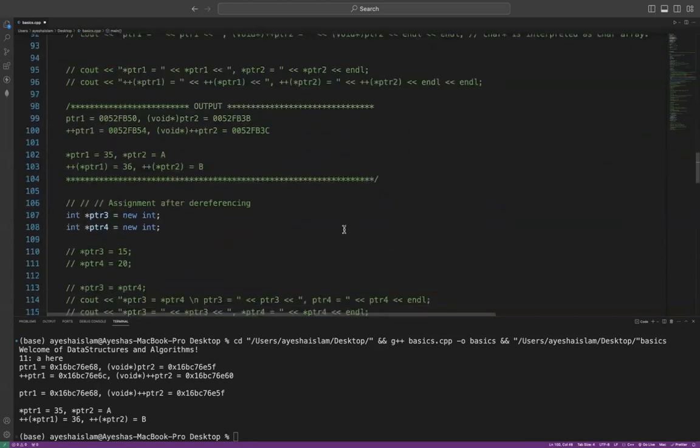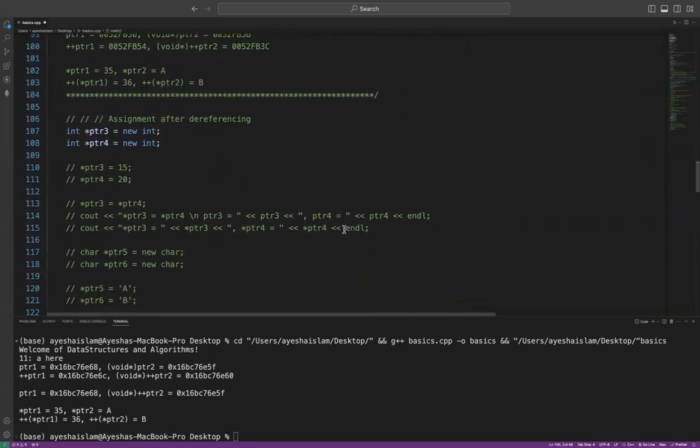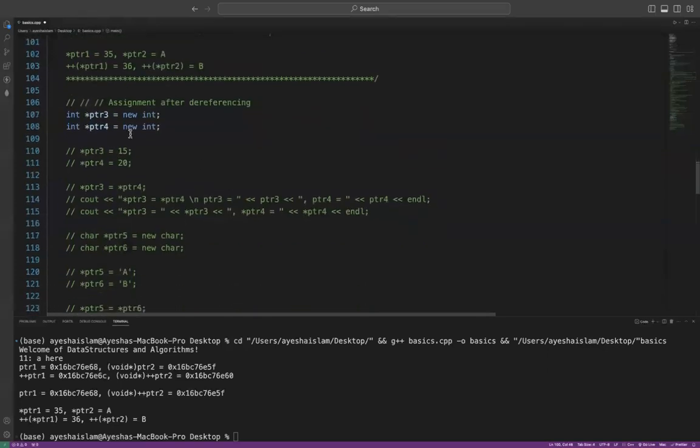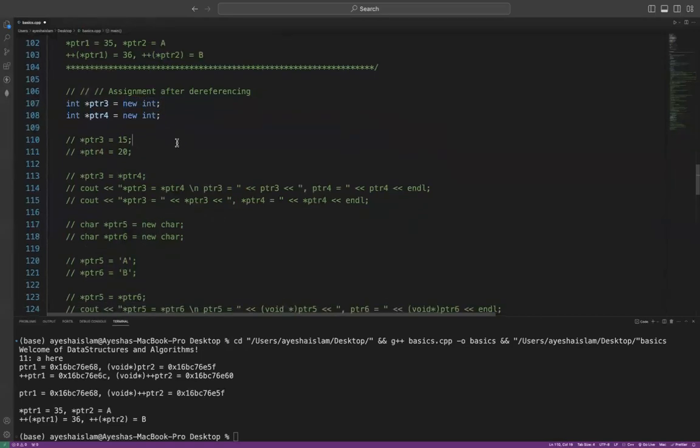Moving on to assignment after dereferencing. Okay. So we have these two int pointers. And this is also a way of assigning a new pointer without making it point to anything for now. So what we're basically saying is that there's this memory location that we stored a new memory chunk for, and we're expecting a value to be assigned to it soon, which we do right here.